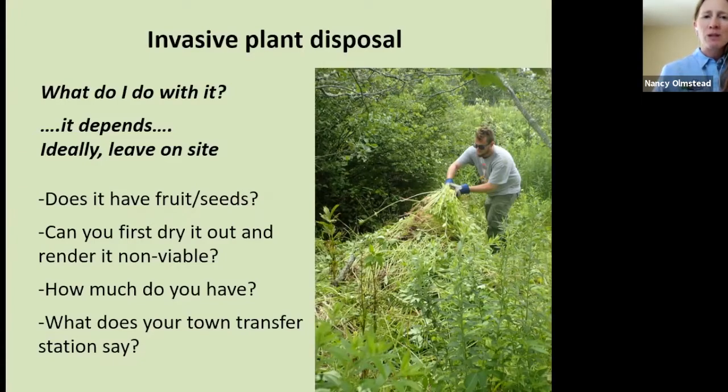Can you render the material non-viable by drying it out on site? If it's knotweed material, for example, as I discussed, if it's dry and dead, then you can dispose of it with the compost and you have more options. Volume, or how much you have, is often an issue. In some sites we can find ways and places to pile this stuff. Obviously on some residential properties, that's more of a challenge.